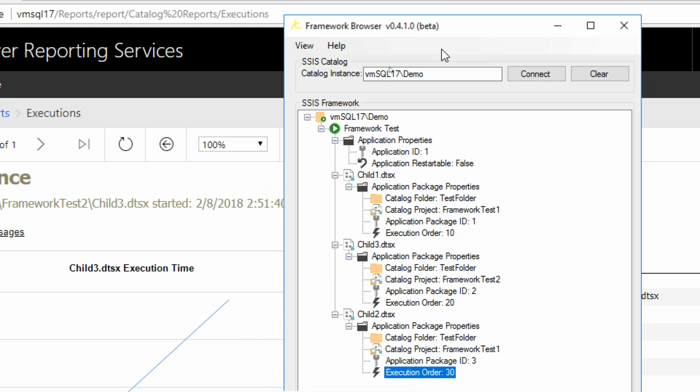What I like about frameworks is I can execute a single command and I can call a bunch of different packages. I can do something that the execute package task will not do. I can say start this package in project 1 and start this package in project 2, which they won't do natively with the functionality you have. If you're using the project deployment method, which you have to use the catalog for, you cannot reach a package in another SSIS project, but with the framework you can. That allows you to build small functional SSIS projects, which is a great idea. You can deploy them once. You can do code reuse. You can build a lot of SSIS packages that aren't what I call a monolith.